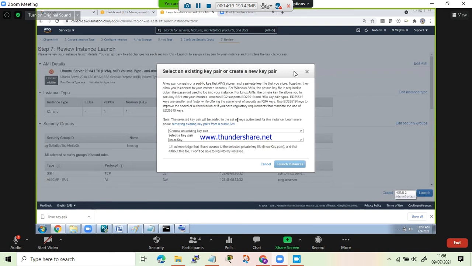When you launch, now see here. This key pair is very important to access the server. Choose an existing key pair. So two options: either you create a key pair here, but in this case we created the key pair already, and we want to use that. Can you see, in the select, choose existing key pair? If I select this one, can you see I have three keys there. So Linux key, which I already used, I just put this one, I acknowledge and launch instance.